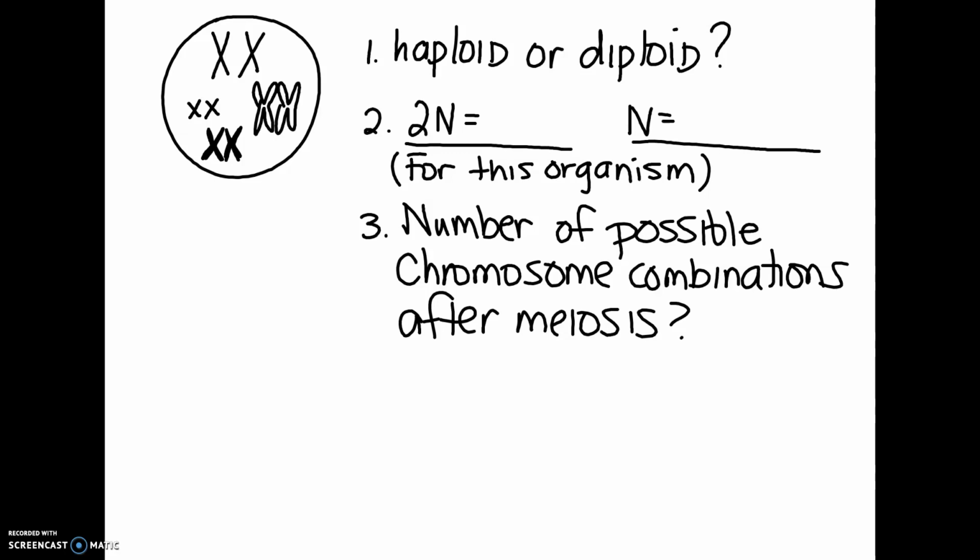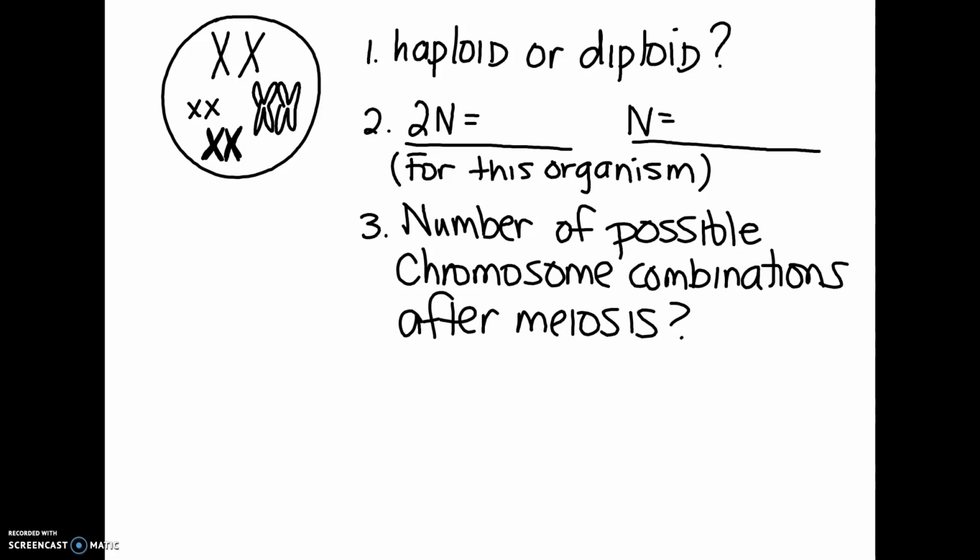Right, so this is one last review before we take our test on cell reproduction, just to make sure everybody's clear on a couple of the points that were made during this week. For starters, take a look at the cell on the left, and the question that is being asked is: is this cell haploid or diploid?